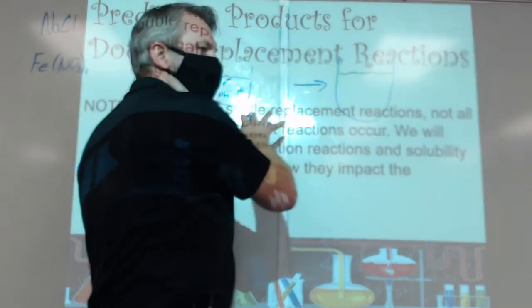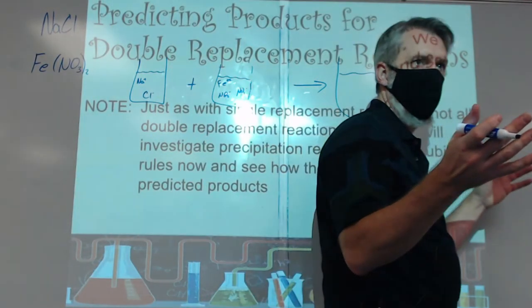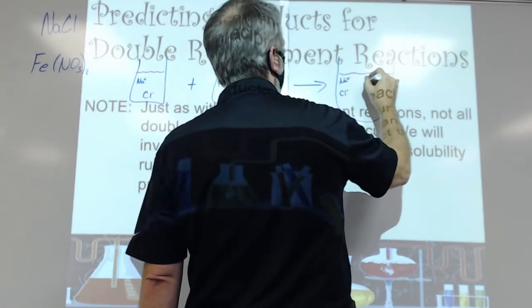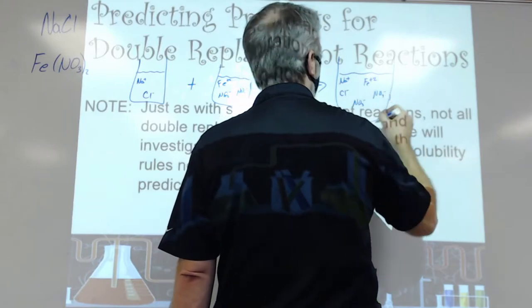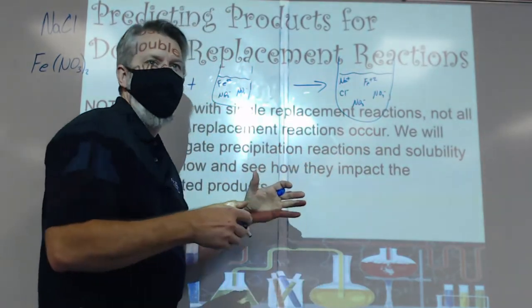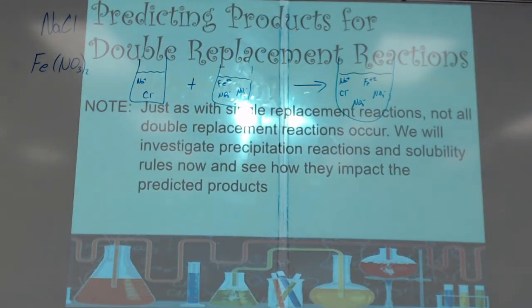And instead of being like this, there's two options. So one option is that everybody just stays separate. That there is no chemical reaction. There's no chemistry happening. Everybody just stays separate. And that there's Na plus and Cl minus and Fe plus 2, and some NO3s. Okay? And everybody just is still separate. Well, from a chemical perspective, there's nothing different between this guy plus this guy and these two guys mixed together. What I care about is, is there some chemistry in that when I get done, is there something different than what we started with? That is my definition of a reaction, right? Something's different than what we started with.